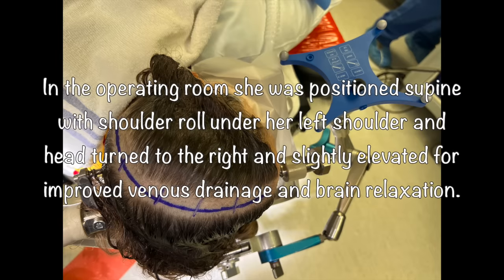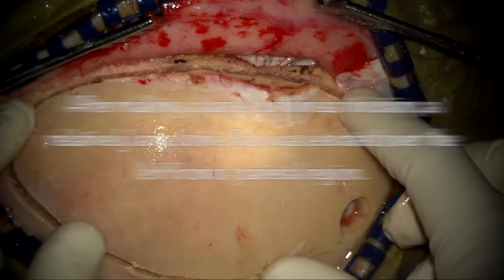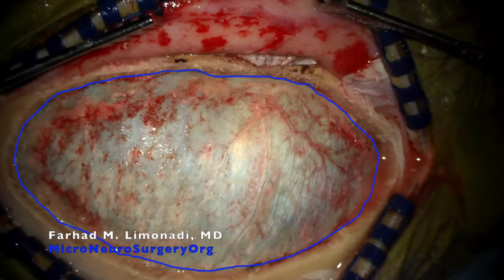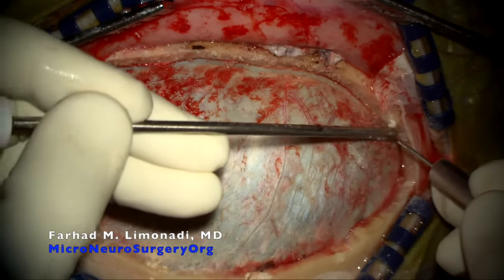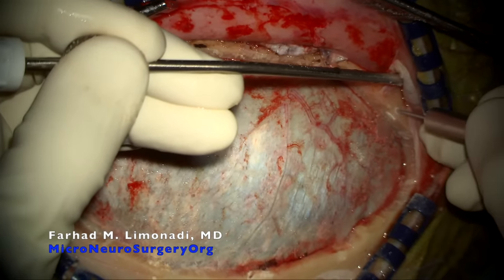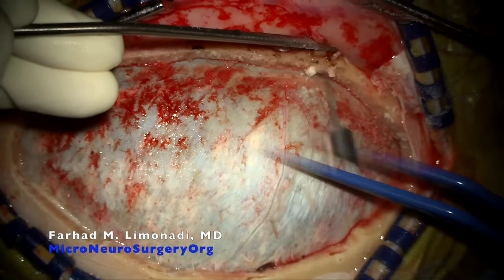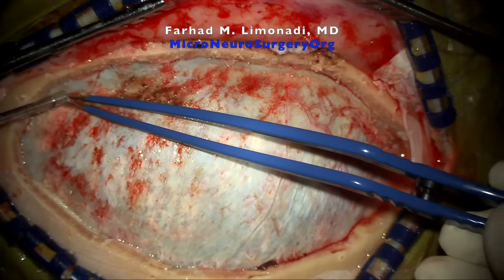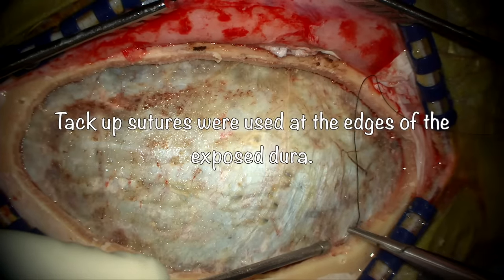In the operating room, she was positioned supine with a shoulder roll under her left shoulder and head turned to the right and slightly elevated for improved venous drainage and brain relaxation. After making a large curvilinear incision, a relatively large bone flap was elevated over the left frontoparietal region. Bipolar cautery was used to cauterize the branches of the middle meningeal artery. Tack-up sutures were used at the edges of the exposed dura.